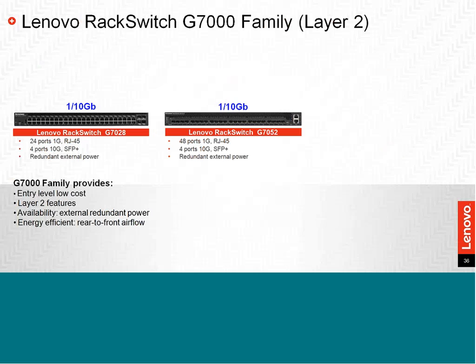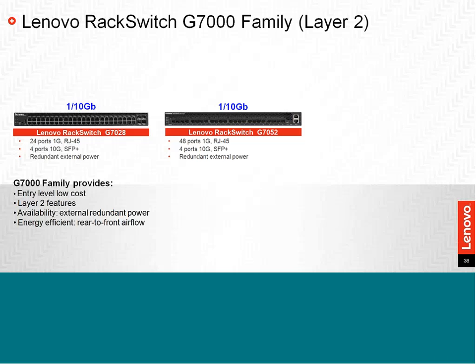There are two different families of switches. The one is the 7000. It's a layer 2 switch only, so there's no VLAN to VLAN communication. Typically, these are used as management switches. If you've got an IMM port or a management port on maybe a 10 gig switch, you would connect to this type of switch. So usually it's not heavy traffic, but it could still be line speed if you've got 48 1 gig ports and you want to forward traffic at full rate. These switches will definitely do that.